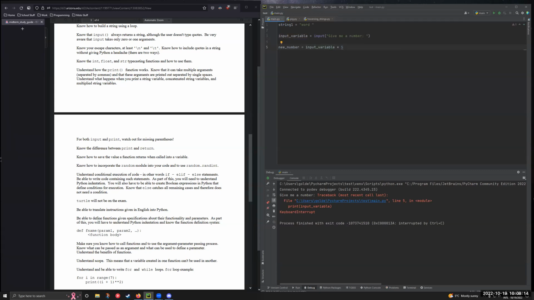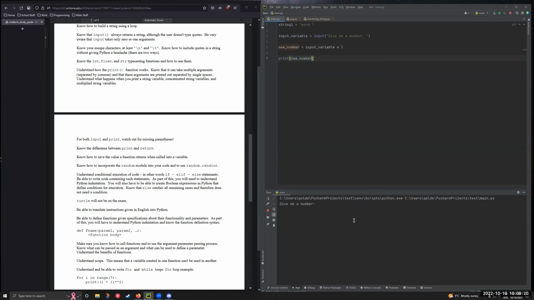Okay. So what's going to happen is if I print new number here, this is going to be pretty interesting. Watch what happens. If I run this code and I put in 2, it's going to print 2 5 times. It should have given me 10. Why did it give me 2 5 times? Well, it's because it's a string. If you multiply a string by anything, it's just going to repeat that string and combine all of it into one string. So that's why it gave me that. So what you might want to do in this case is wrap this in an int function so that you can tell Python, okay, whatever number they gave me, convert that to an int. So now if I do this, it should give me 10, right? So that's important. That's what it means by that.